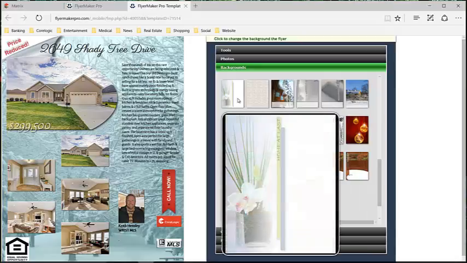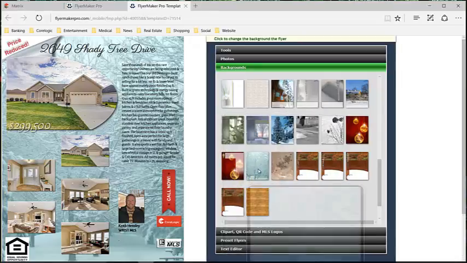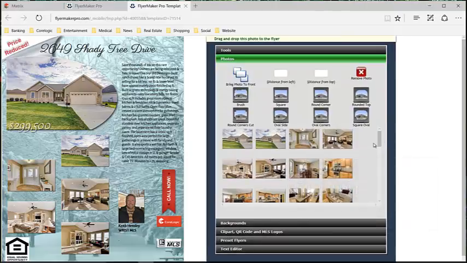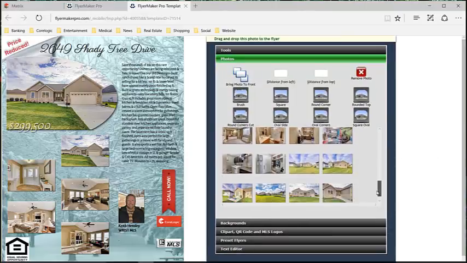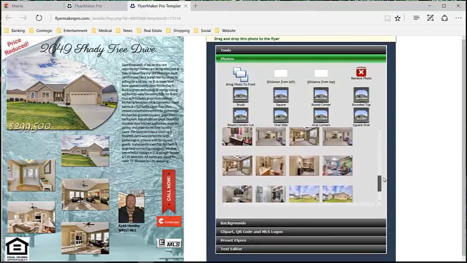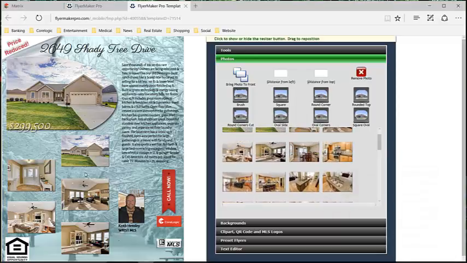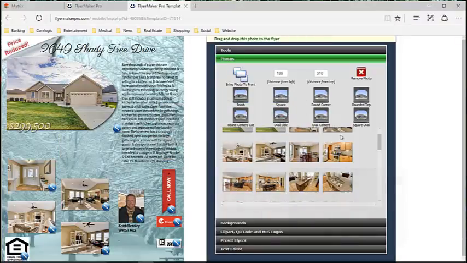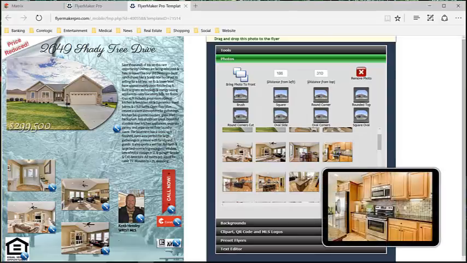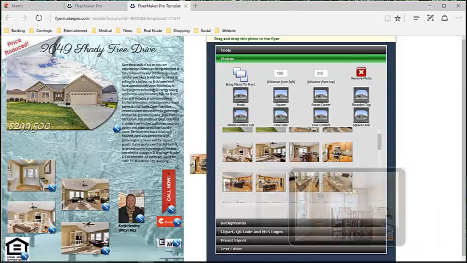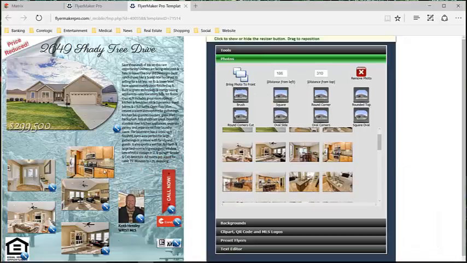So we will go ahead and leave that winter background there. Let's go to photos. Here's all 44 of the photos that we were working with here. If you want to replace any of these, you can simply click on the photo and hit the delete key on your keyboard. You can do that with any content that actually shows up here. And then if there's something that you want to drop in here, say for instance the picture of the kitchen, you can just click and drag that and drop it onto the report.